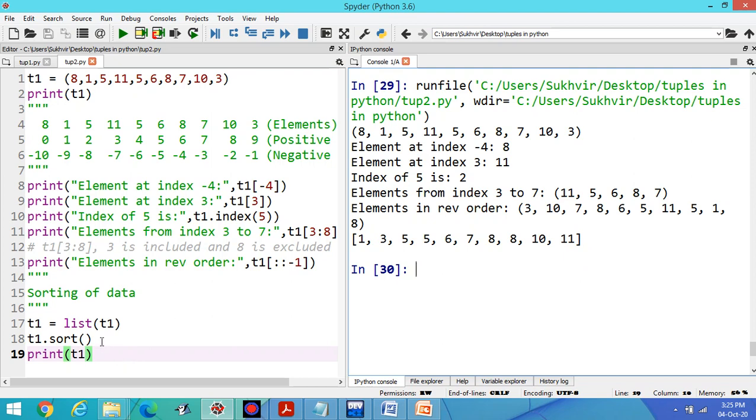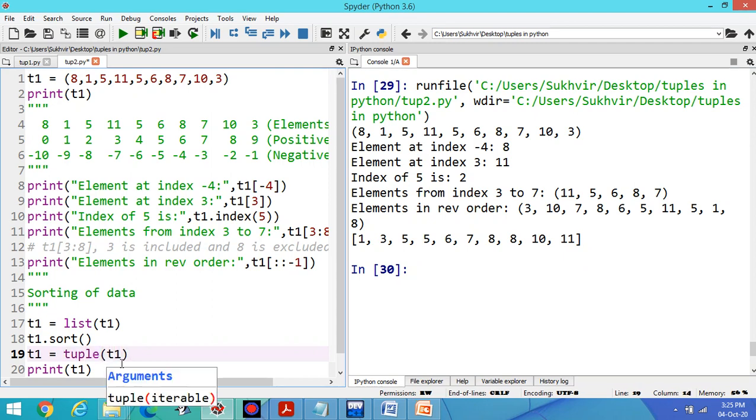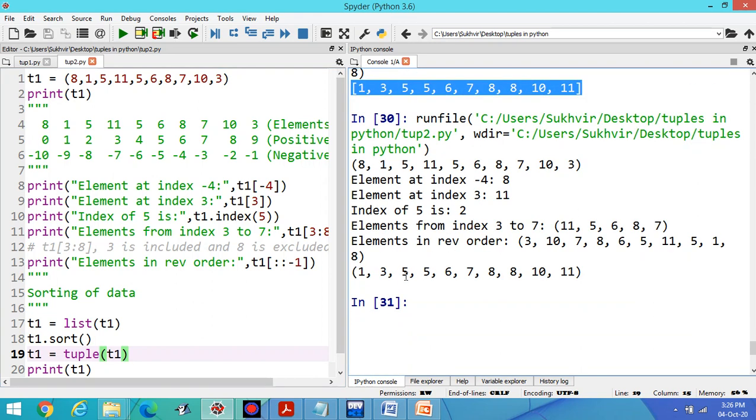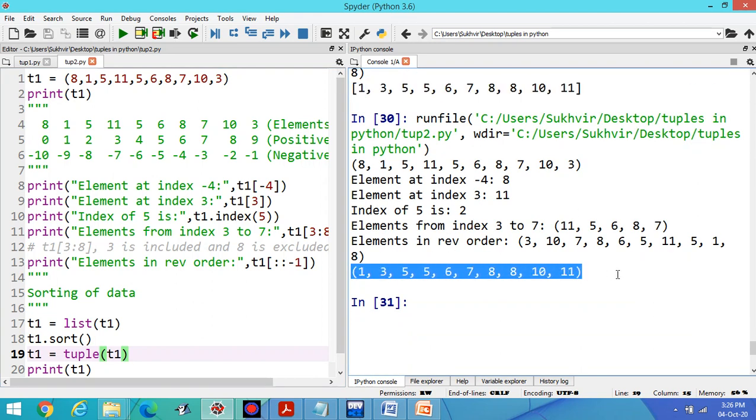Now after sorting, you have to again convert the data into tuple. T1 is equal to tuple. Now execute the content. Now it's okay. This one is the data in the form of list and this one is the data in the form of tuple.